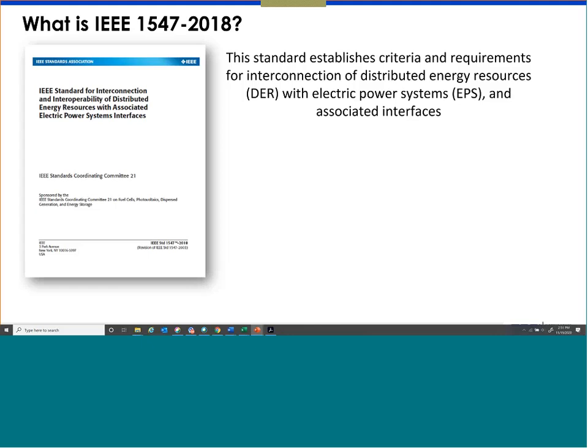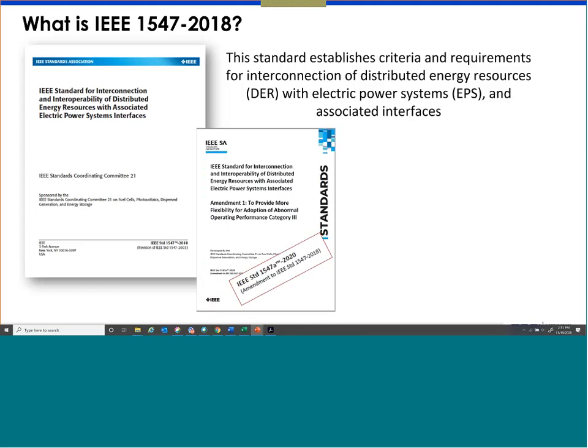It was approved in 2018, but the actual work took place between 2015 and 2017, over 3 years. A lot of work. There is an amendment published this year for this standard. So you are supposed to use the standard including the amendment. If you only look into the 2018 version, you will miss a change that was made in April or June of this year. And for some reason, IEEE published them as a separate document. So you have to have both documents to see what was changed in the 2020 amendment.